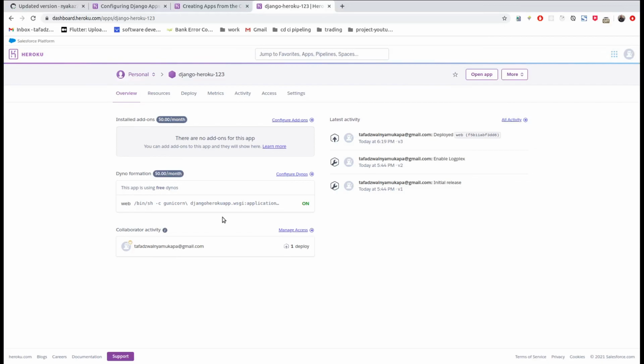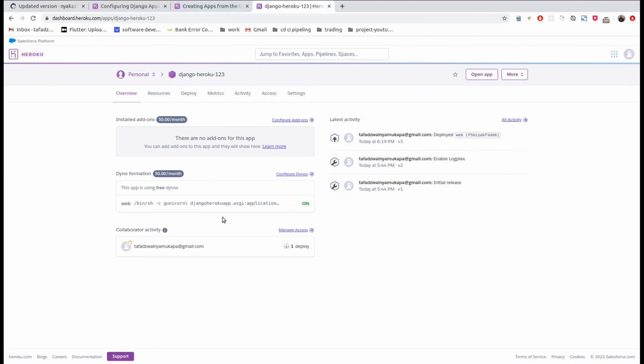Perfect. So as you can see, this error is actually good because you can tell that our Django app is working, and it's working on this URL here. So what we need to do is add our Heroku app to our settings, to allowed hosts, so that the next time we try to reload this, I think it should be working. So for the most part, if you see this error, I think that will be a big thumbs up. Pat yourself on the back because you have made it. I think it's now just a matter of adding this domain name to your allowed hosts. So let's just quickly go ahead and do that.